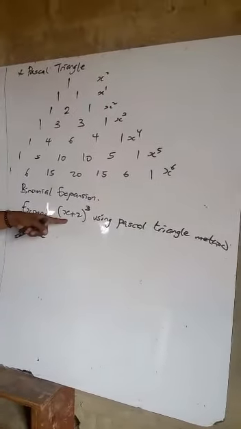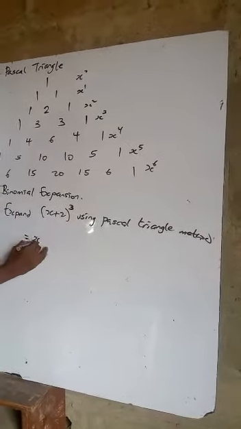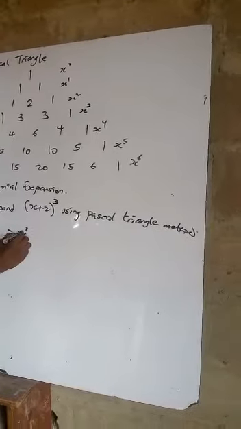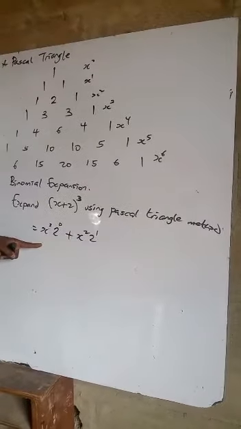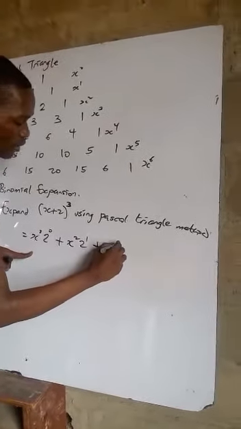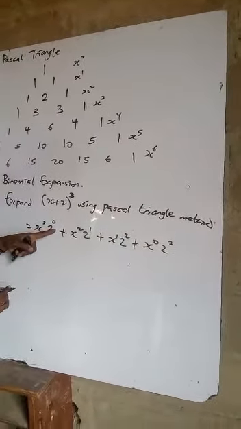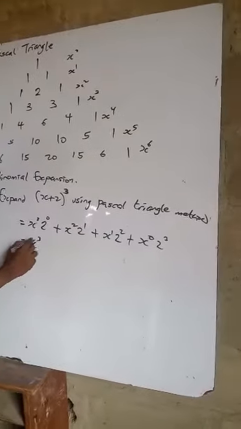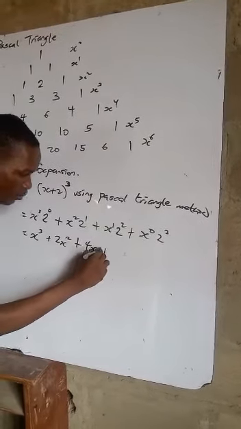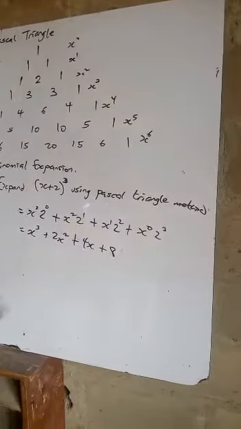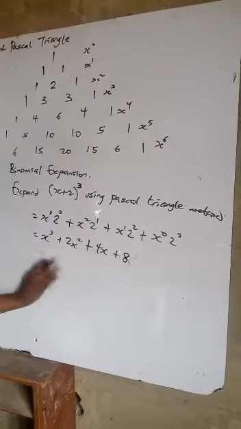As this x is decreasing, the other one will be increasing. That's plus 2. So x will be x to the power 3, which is the beginning of this power. Then 2 is power 0. Plus x will decrease. X to the power 2, 2 to the power 1. Plus x to the power 1, 2 to the power 2. Plus x to the power 0, 2 to the power 3. From there, you will get 2 to the power 0 as 1. 1 times this is x to the power 3 plus 2x squared plus 4x plus 8. I think you understand. So from there, this is the final answer. This is the answer we got.